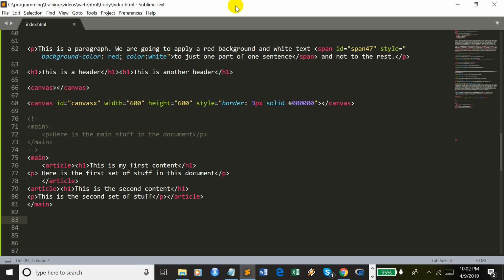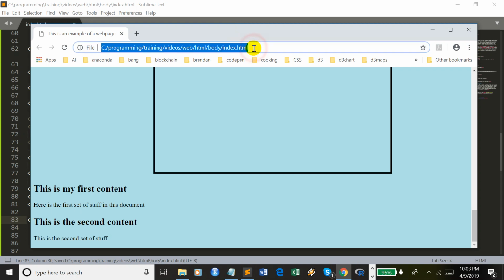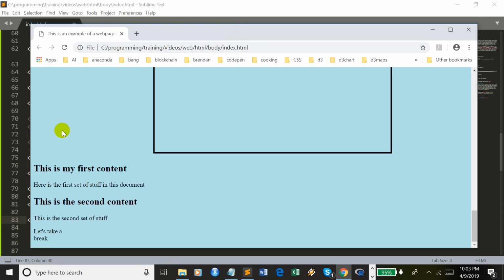All right, anyway, let's turn to inline elements. There are a bunch of others beyond span, including some new to HTML, but let's start with some oldies but goodies. A classic old school inline element is break. Let's give an example. Let's take a break. Notice, by the way, I don't bother closing this. I'm just going to give it a paragraph. In fact, when I did the suggestive text in Sublime, it doesn't even attempt to close the break tag. So let's save and reload the web page and see what this looks like. So we reload the web page and this looks like a break. See, let's take a break.